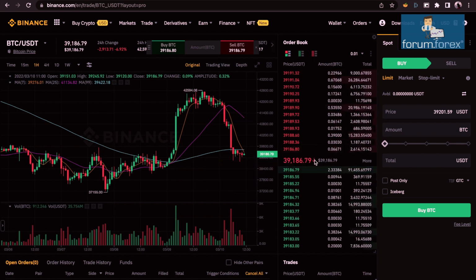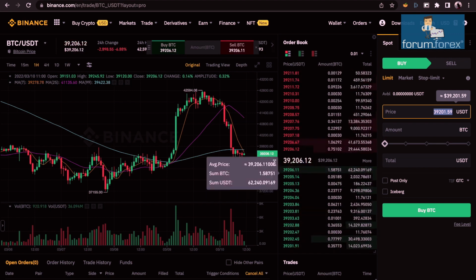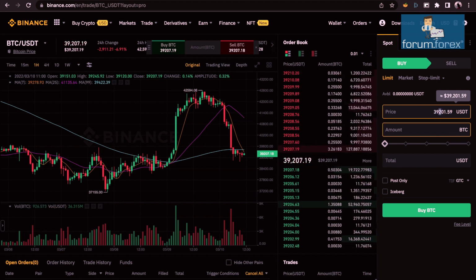All right. So if you look at this price tag currently, what's being shown here is 39,201. Let's assume that it's 39,200, right? And currently what's being shown here is 39,199 roughly. Okay, so it's way above 200 now. So what this means is that let's assume that I want to buy this at 3900. So I can just remove all this. So it's 3900.00, right? You can remove the zero if you want though. So we want to buy it at 3900.